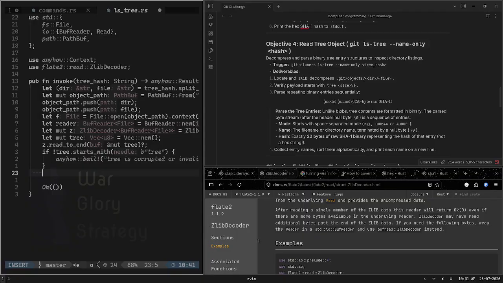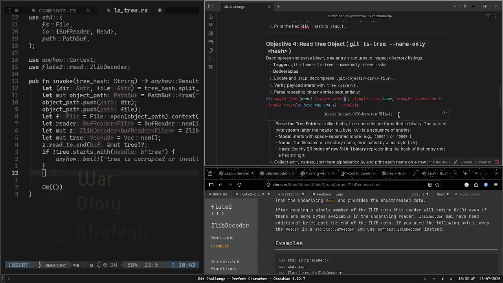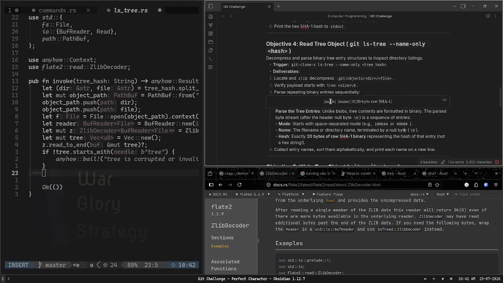Okay, then the way it is, after this we have entries. These entries are stored like a list of entries: 1, 2, 3, 4, 5, 6.